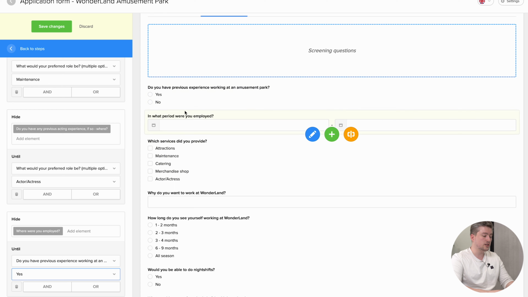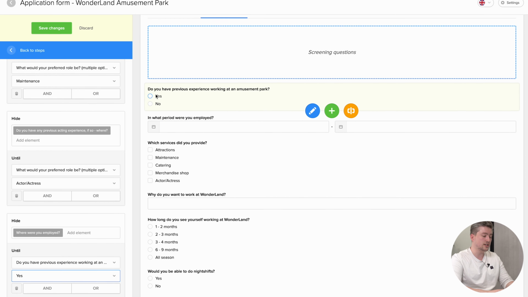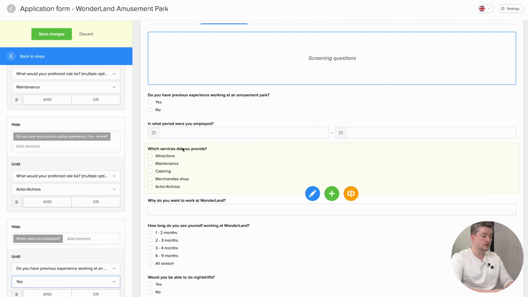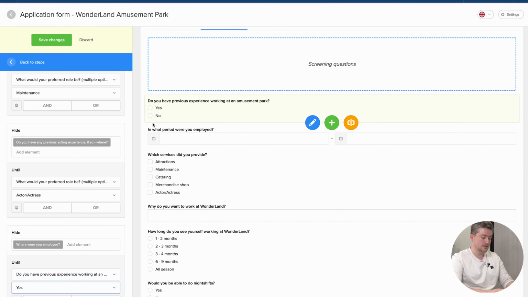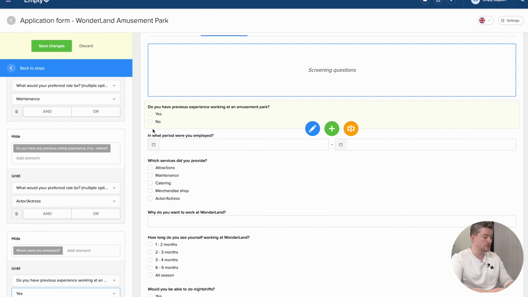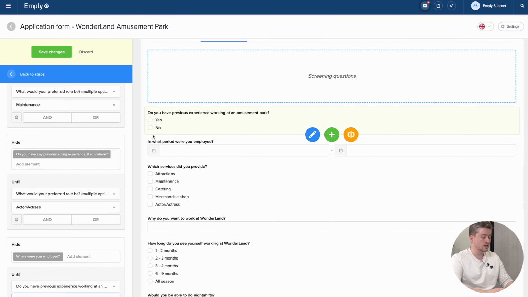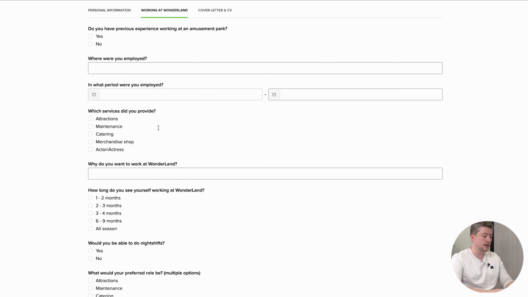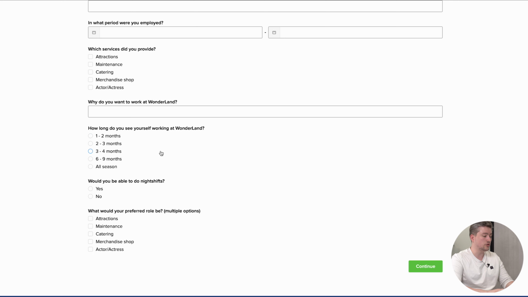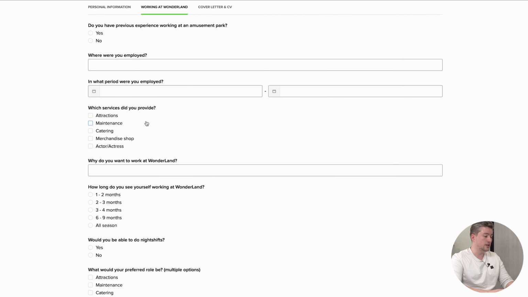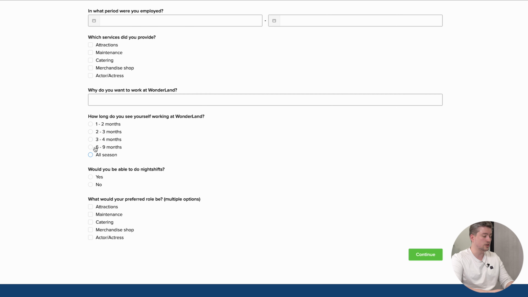So now this disappears from the form, and it will also disappear from the form for the candidate if they do not choose yes. That's the way you can structure it in a way that makes it more suitable for the individual candidate process. Just to give an example, my candidate now has chosen different elements. I have said no. This is not updated yet, but you can see if I do this.